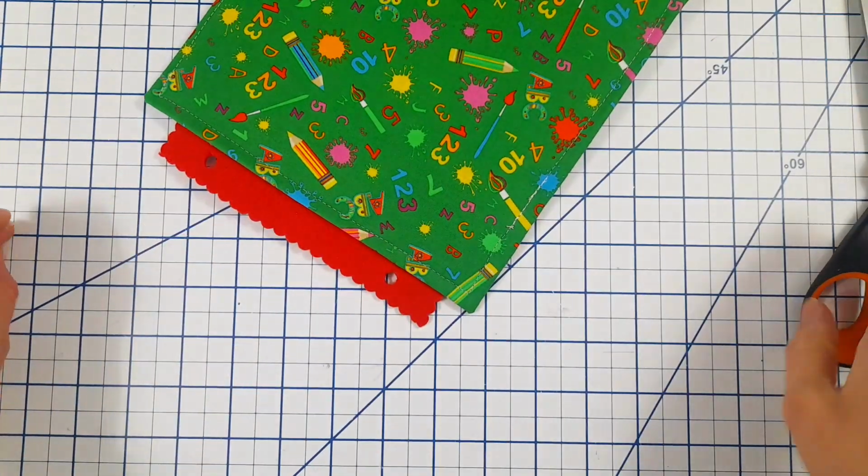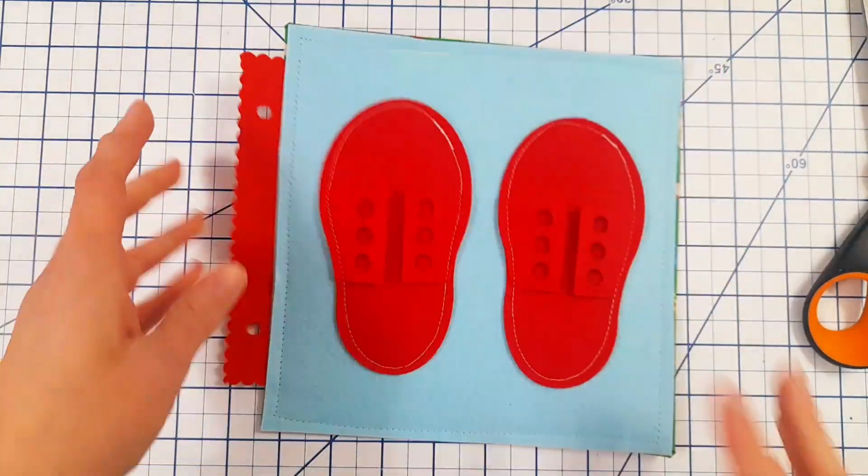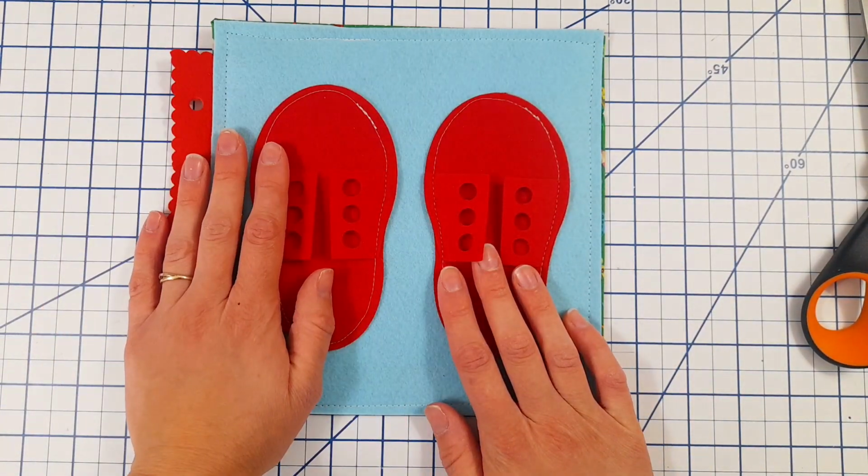My hole punch has been used so many times, it actually is wearing out and doesn't cut all the way through, so I have to use scissors to cut the rest, but it still does the job.